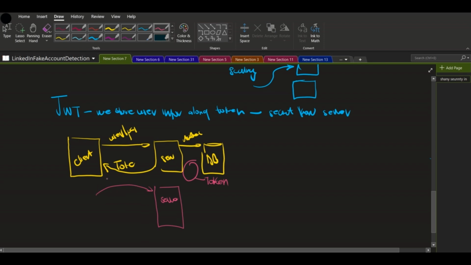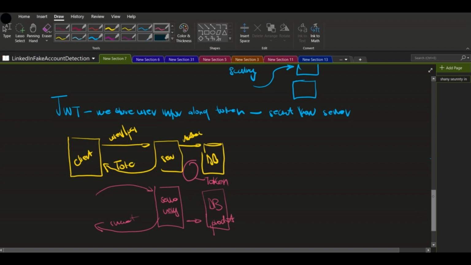So we verify it here, then we just store the product that the user wanted to store, and we send the success status.